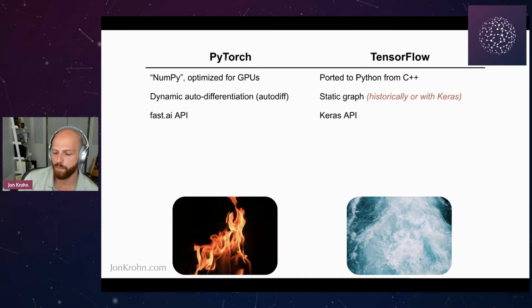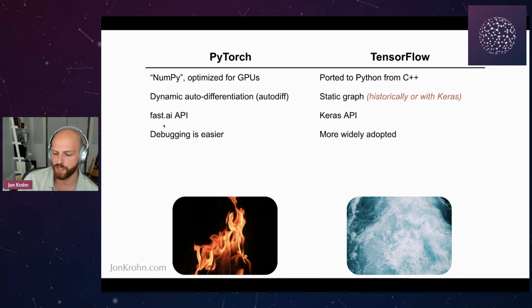Pytorch also has an API that makes building models easier, but I think it's actually overkill. It's a personal opinion. So you can already by default in Pytorch have layers that are almost as simple to build as with Keras. This fast AI API is designed to make it really, really fast to build neural networks, but I think it goes too far and you lose a level of control that I like to have around my model building.